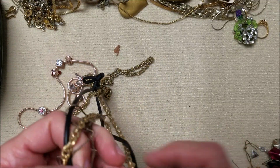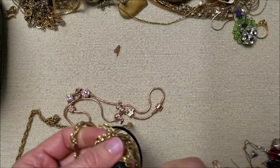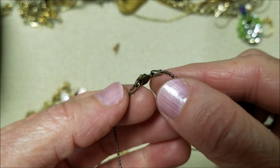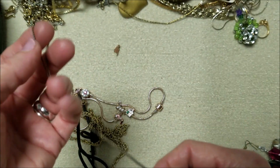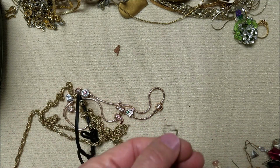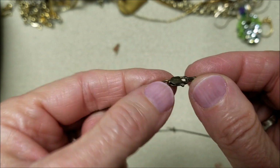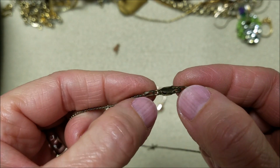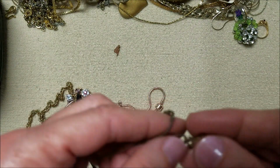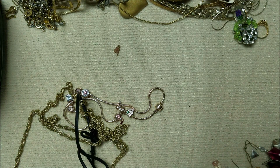Okay, we gotta be close to getting this separated. This has some writing on it. Could be sterling. I don't think the bottom piece is sterling. Looks like copper. Let me take a quick look. Maybe it's a copper piece. Yeah, it's sterling. Another piece of sterling. It says AGI 925 Italy on the clasp, and the 925 Italy and AGI on the ball chain. This is not, I don't believe this is sterling. We'll put it off to the side.